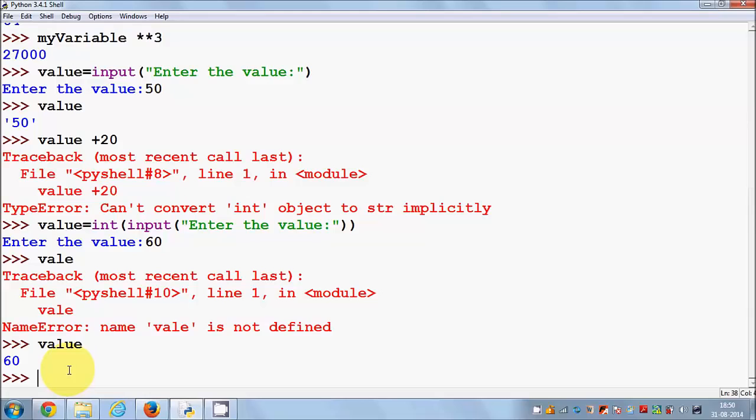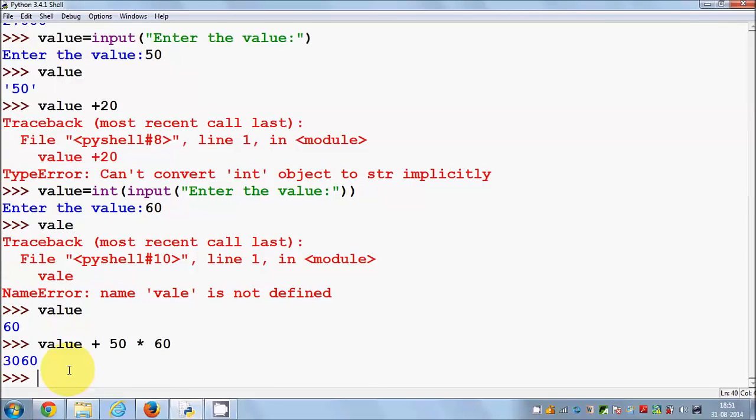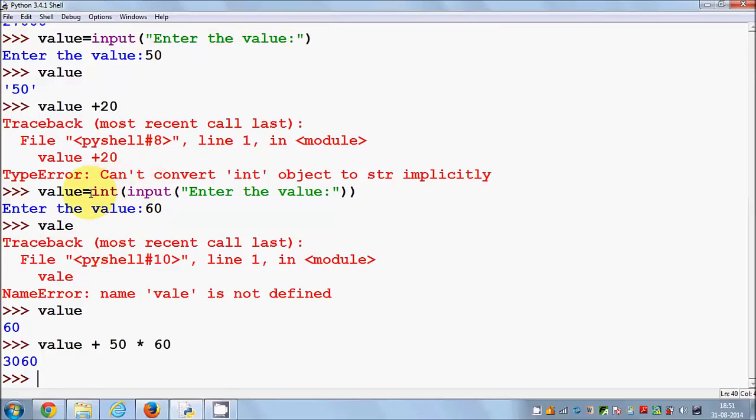Now I can perform some math operation on this, like value plus 50 multiplied by 60. It will not give me an error this time. So always remember, whenever you want an integer as an input, you need to cast it into an integer. Casting means to convert your string to the integer.